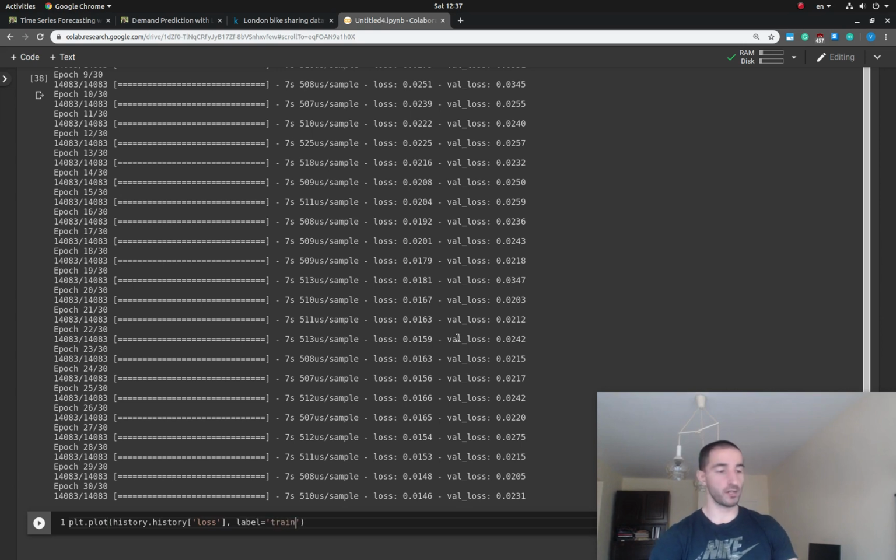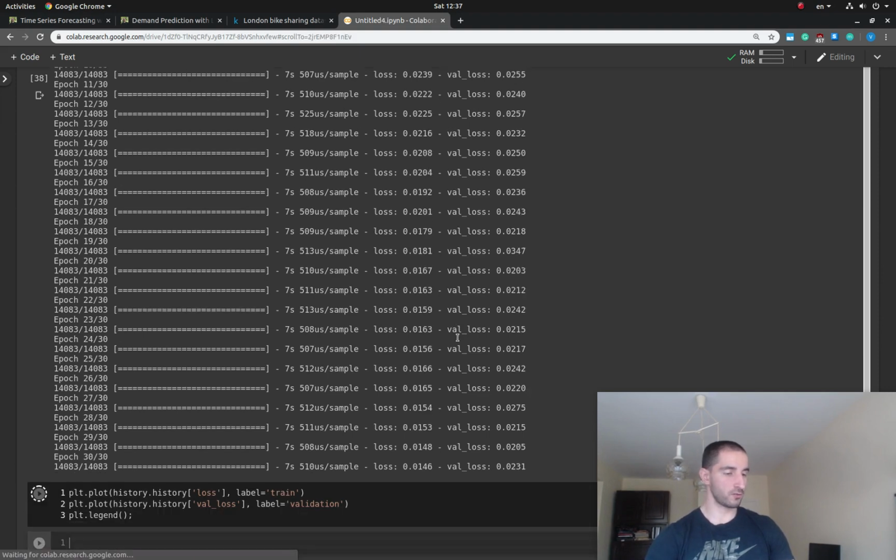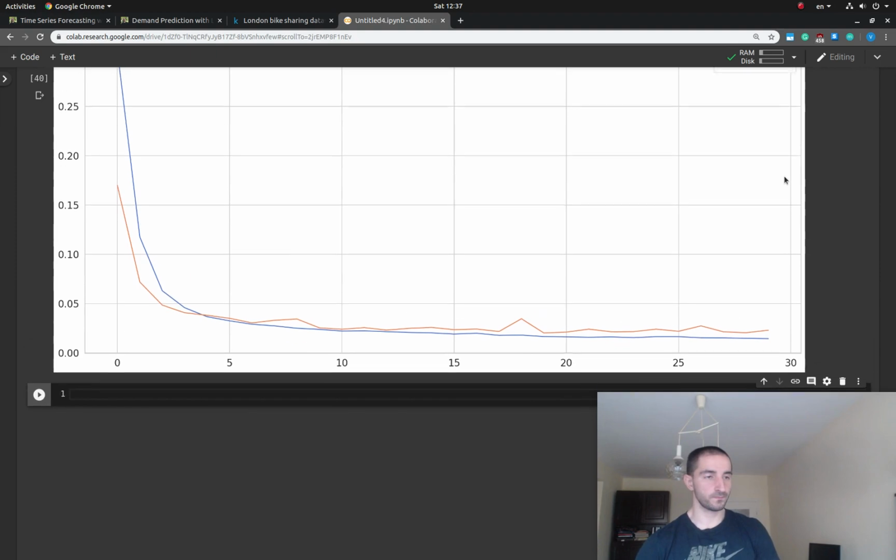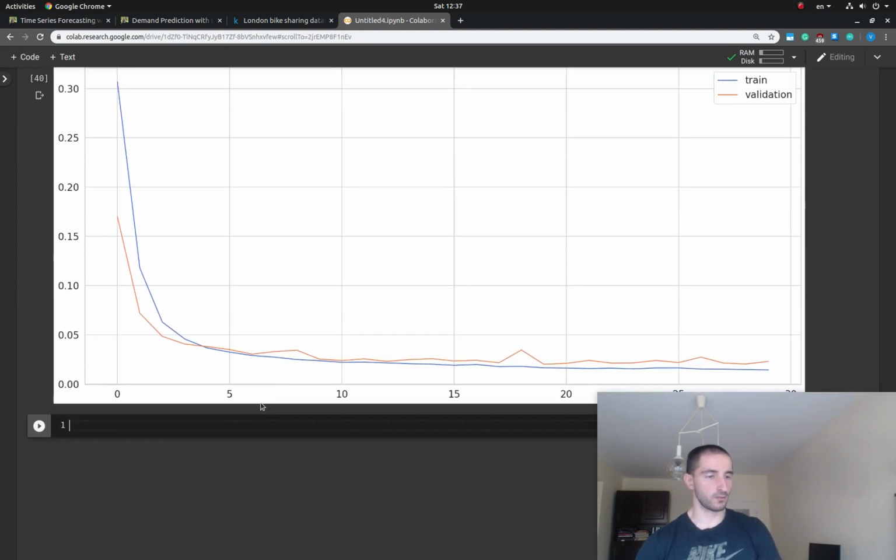And we're going to label that as a training loss, and I'm going to specify the validation loss in here, and I'm going to show the legend to know which one is which. Okay, so as you can see, we have a pretty well trained model, I guess, and we only need maybe 10 or 15 epochs to create a really good model. You might say that a bit more training might help and get even more accurate validation loss, but I'm not so sure. You can try it out, I guess.